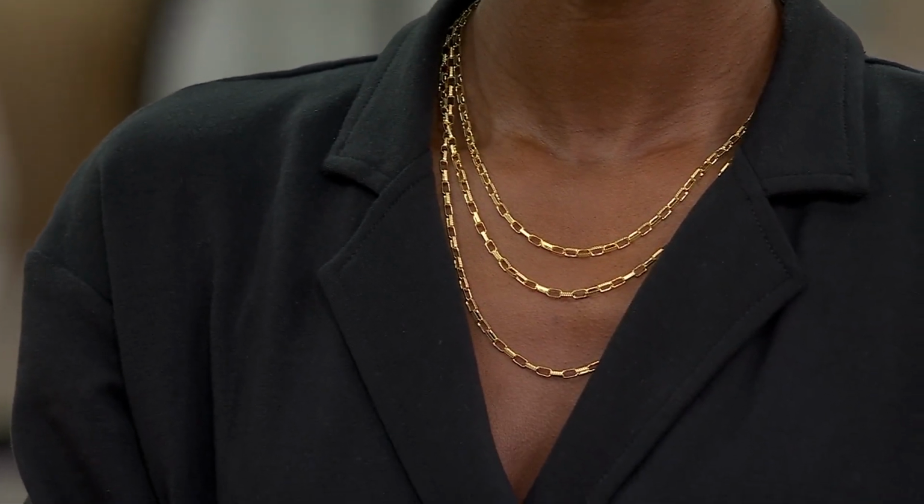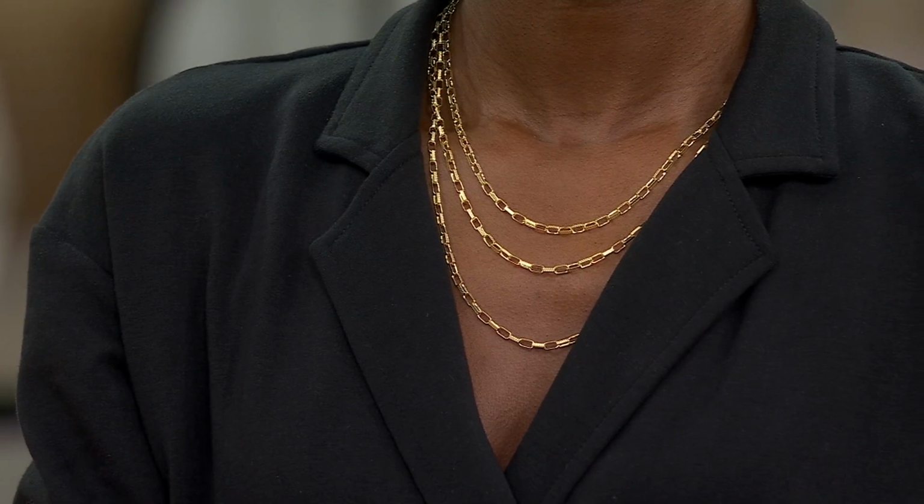But then there's this unique concept, and I do think the two-tone makes it sparkle and shine even more. And if you want the two-tone, you can do two-tone yellow, two-tone silver and black, or two-tone silver and rose. But now we move to the necklace.